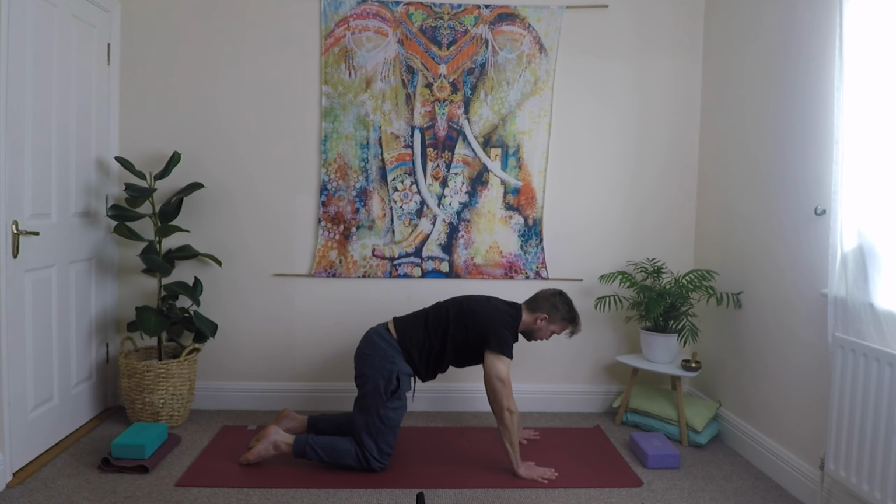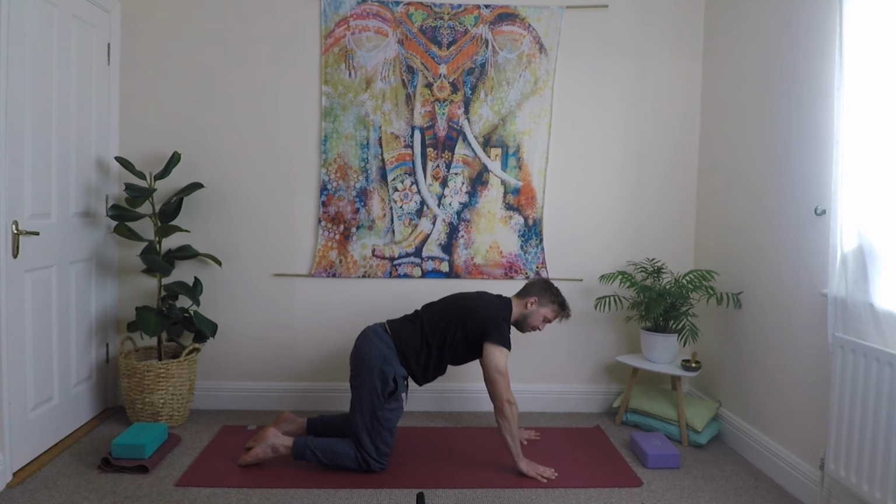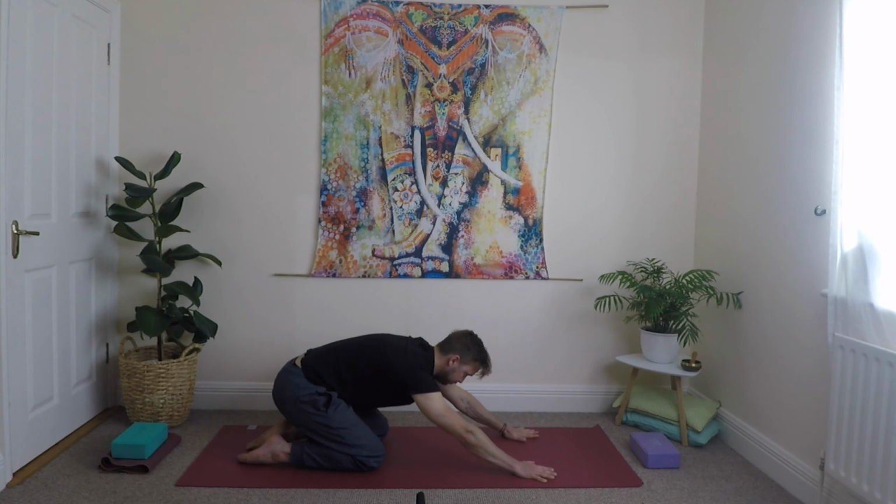Now from here, we're just going to do a little bit of movement into the wrists, or into the palms and the fingertips, should I say. So placing a bit of weight down through the knuckles, and then lifting that weight away from the wrists. So see if you can manage to sort of bear the weight down through the wrist and into the knuckles here, and then lift one and then the other. Nice. And then lower back down.